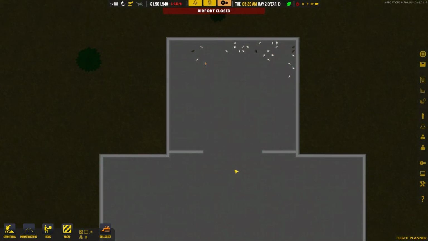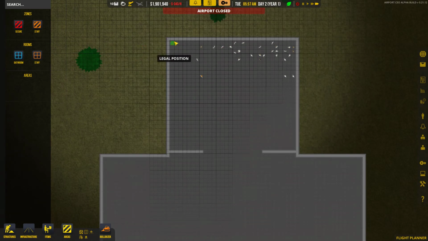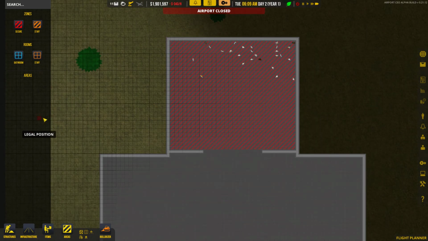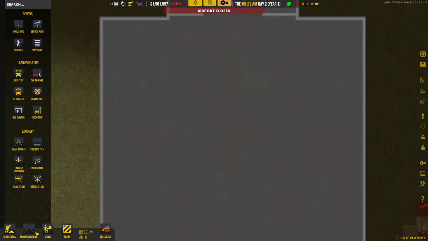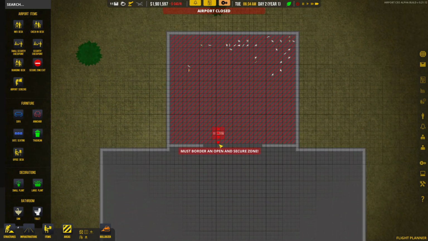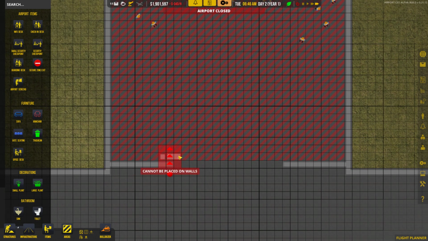Okay. And we're back. So what we need to do is go ahead and make the area up here secure. So this is going to be our secure zone. Boom. Just like that. And now, we need some... I'm going to do small security checkpoints.